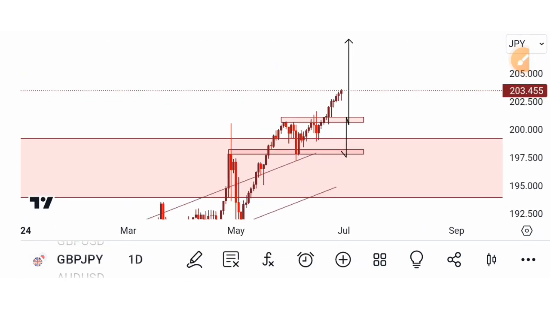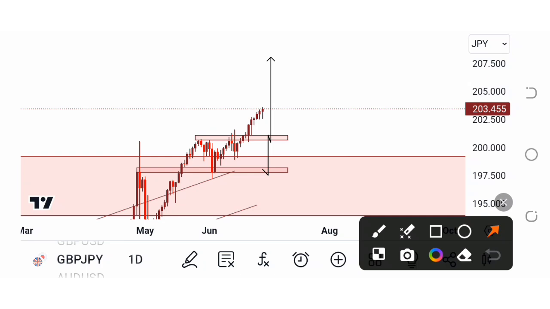So on the daily time frame, the market is still in a bullish run. As you can see, it broke this resistance over here, and ever since it broke that resistance, it didn't really come for a retracement. So I do expect that it's going to come eventually. The market is going to come eventually for a retracement, and if the market doesn't, then it means, well, there's no trading opportunity.